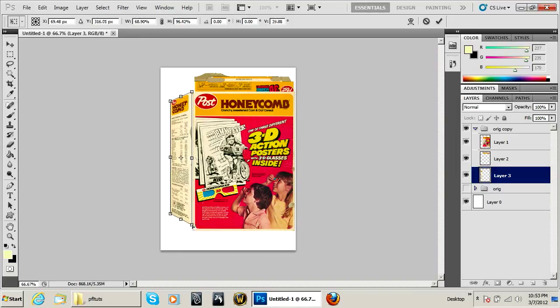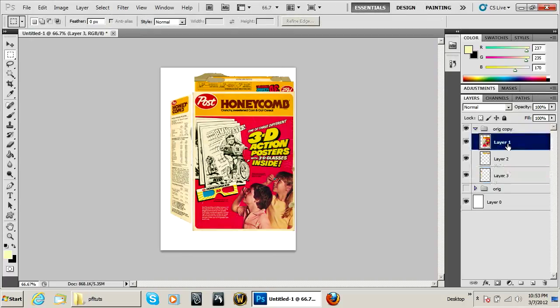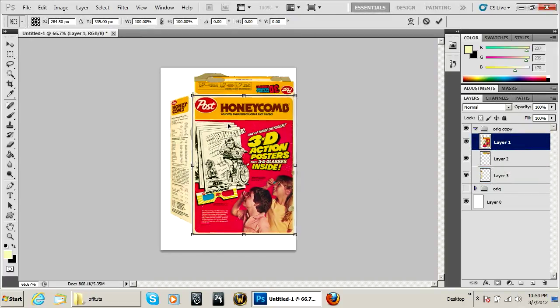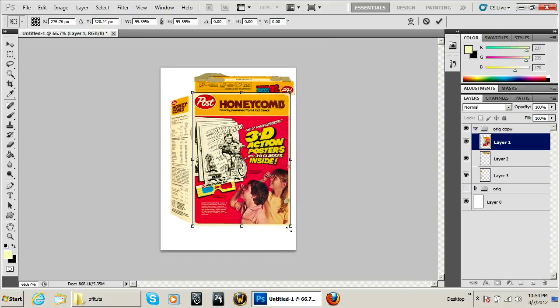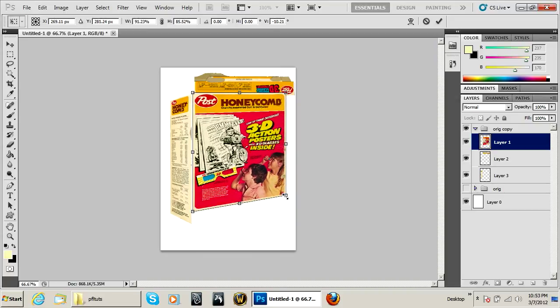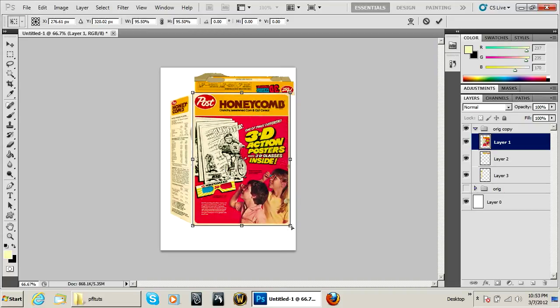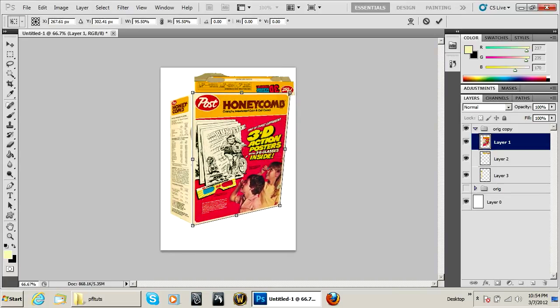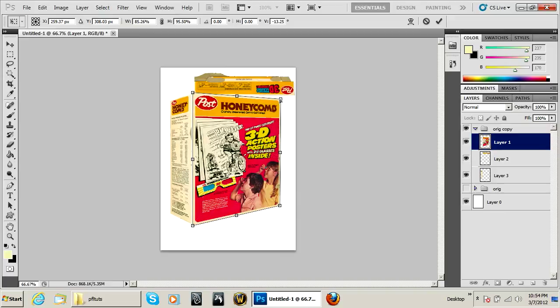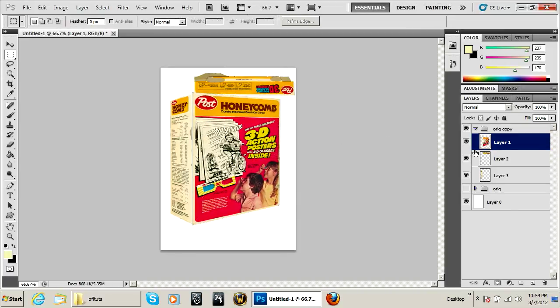Now, once I've done that, I'm going to drag this up a little bit and this one down a little bit and hit enter. I'm then going to grab the main section here and I'm going to line up the edges. And then I'm going to downsize this so that that edge there lines up. And then I'm going to hold down the control key and click this corner over here, which will allow me to drag it kind of over into this corner. And the same thing over here. Just trying to kind of keep the proportions somewhat similar to what they need to be.